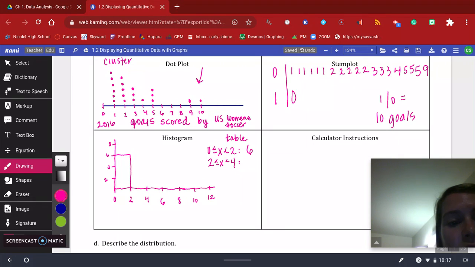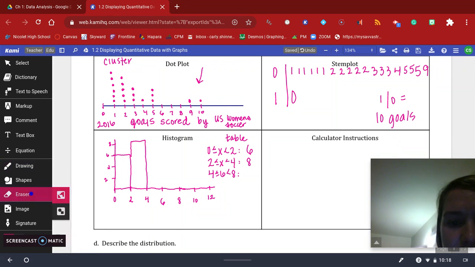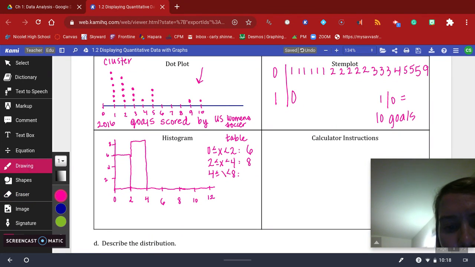So 2 is included and 4 is not. So I'm counting up 2 and 3, and I believe that's going to be 8. And again, you want to represent this fairly, so try to make your bars the same width-wise. I struggle with that, I'm not very spatial, but that's okay. So, oops, why do I have a 6 in there? So 4 is included and 6 is not. So I'm going to count up 4 and 5, and I get 4. That's bringing me back down here.